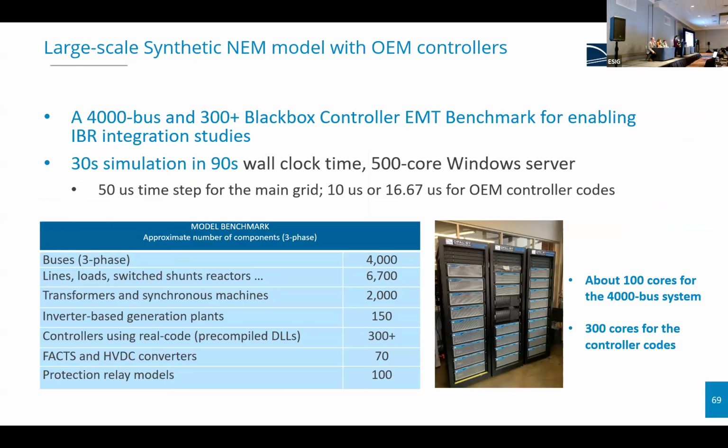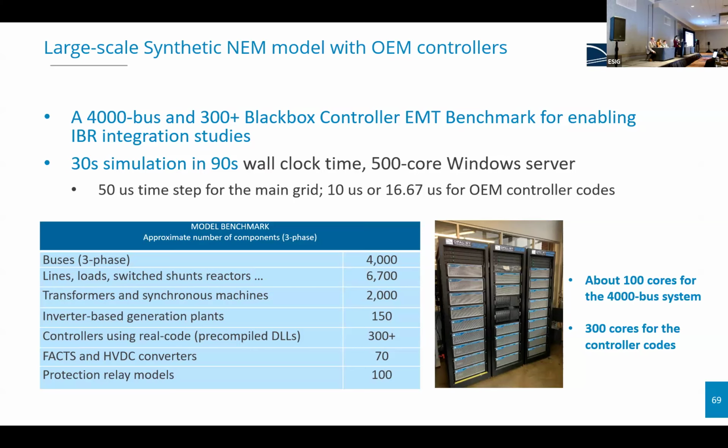So just some other use cases. In the last 3-4 years, we worked closely with AMO to accelerate their simulation in EMT. Here we have a very large synthetic model, which has a similar size to the AMO NAM model. It's around 4,000 three-phase buses, and it contains 150 IBRs. It also comes with more than 300 pre-compiled DLL models. For this one, we're running the electric circuit on around 80 to 100 cores on Windows Server, and the controllers are executed in parallel on 300 cores.